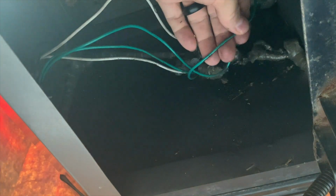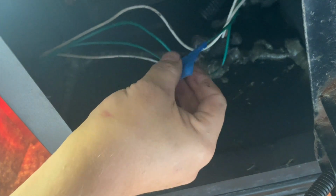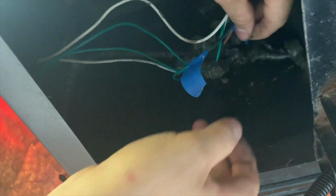So what we're going to do is mark it with tape. So that one's the tail light, and this one is the turn signal. And then we can get some connectors up in here.